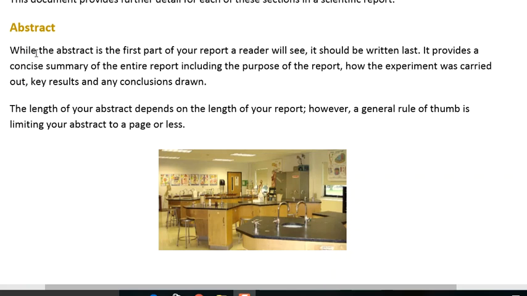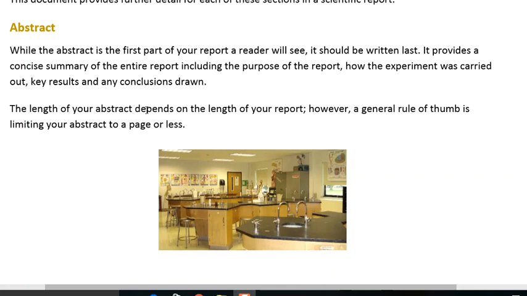Let's read. While the abstract is the first part of your report a reader will see, it should be written last. It provides a concise summary of the entire report, including the purpose of the report, how the experiment was carried out, key results, and any conclusion drawn.